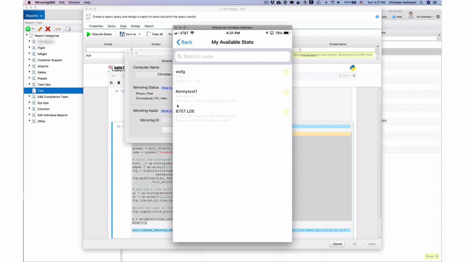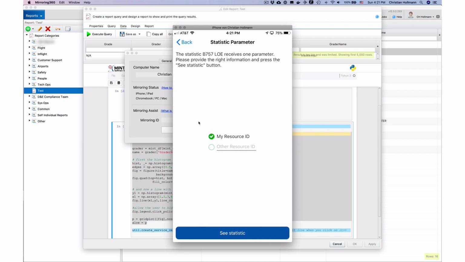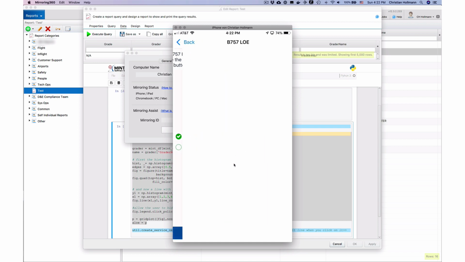So what you see here now, the B757 LOE, that is what we had given as the description in our Jupyter notebook. So we select it here, and now the system asks me, do you want to see your own ID or the data of another resource ID? We select my resource ID.